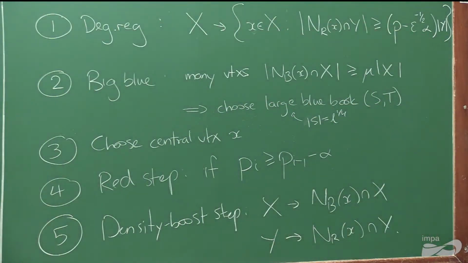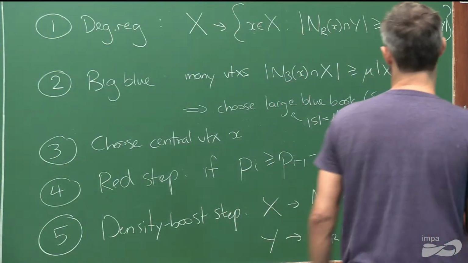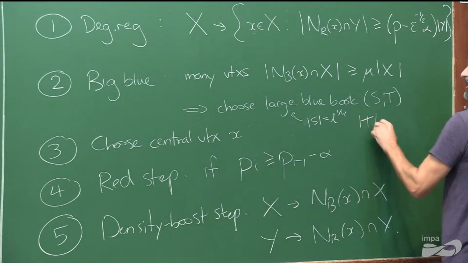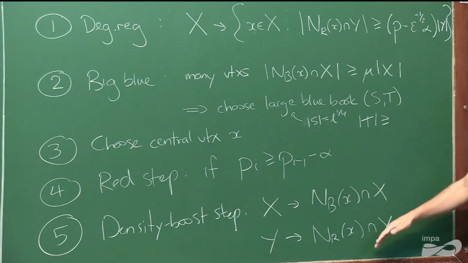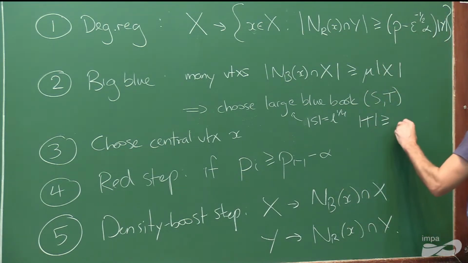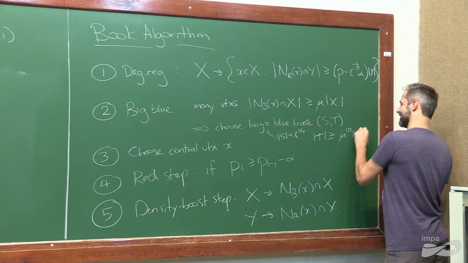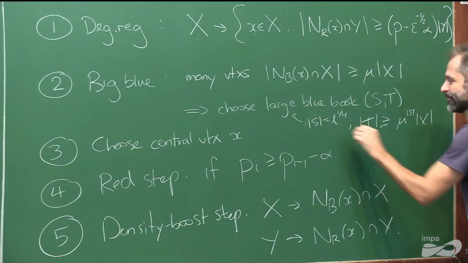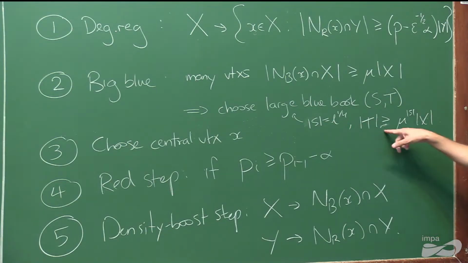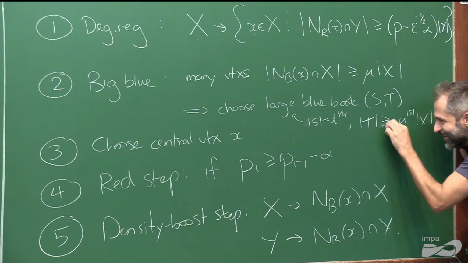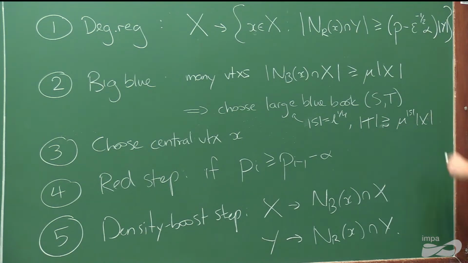But don't we need the size of the bounds? Yeah, right. So sorry, I'm not writing what things really are. T is, I mean, we need lots more things, right? I'm leaving out like half of it. It's like almost mu to the s times size of x. Yeah, approximately.